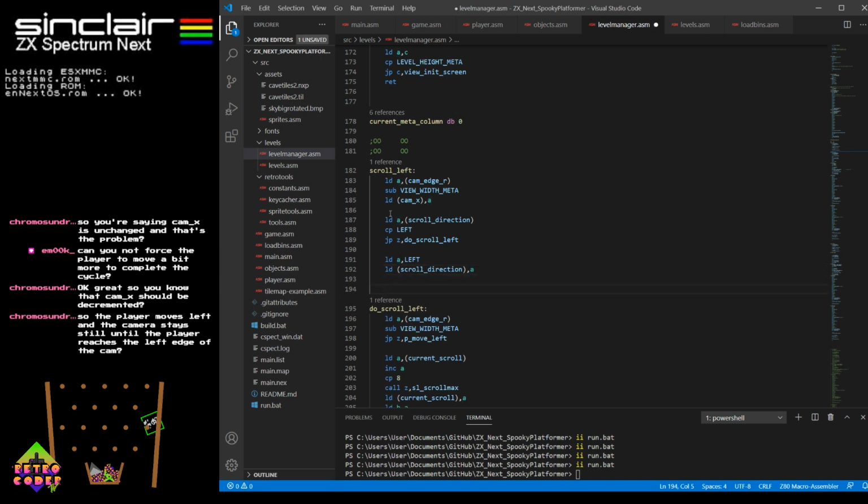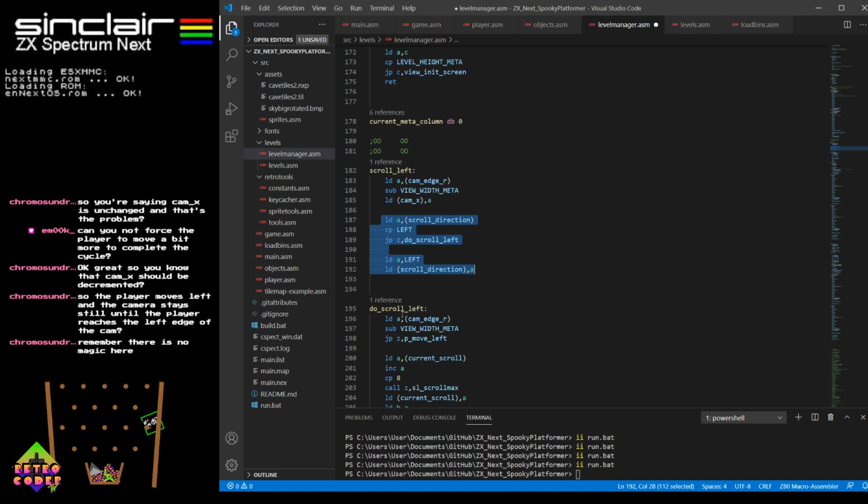So all this code here happens just one time when you shift left. After that, it jumps straight to here. Give me a sec. I'm going to try and bash this out. I've got an idea in my head.